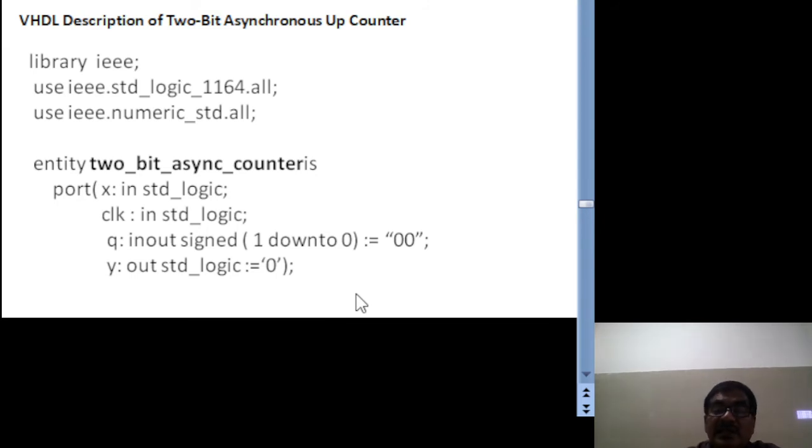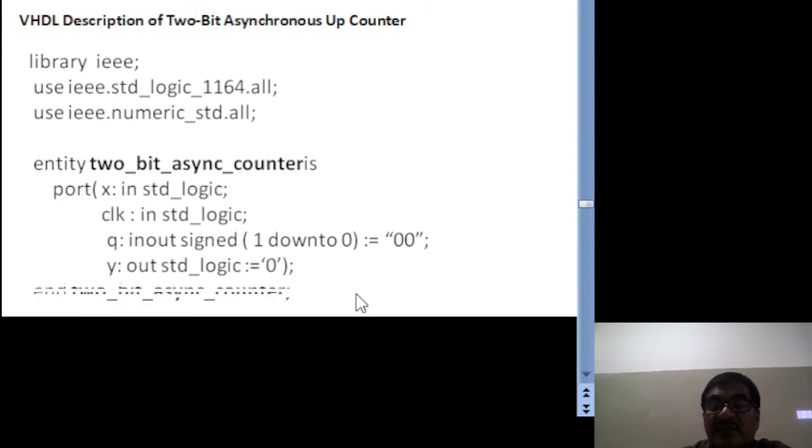As per the diagram we observed in the previous slide, it has two inputs, X and clock, and two outputs, Q and Y. Those are all declared now in the entity declaration.